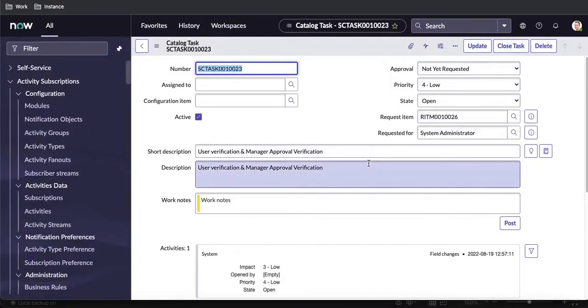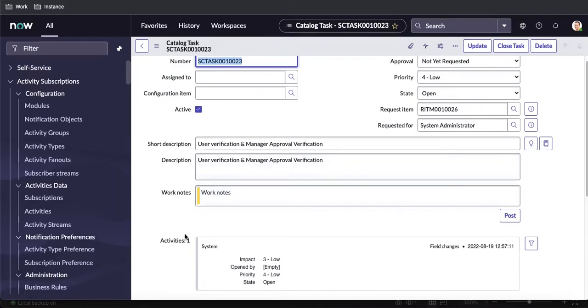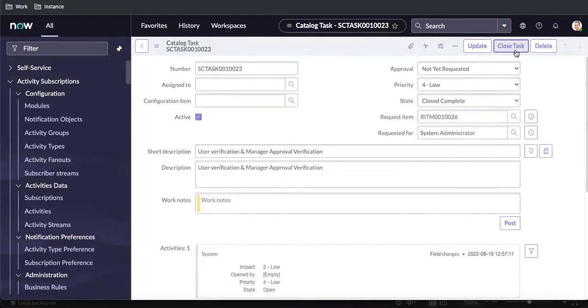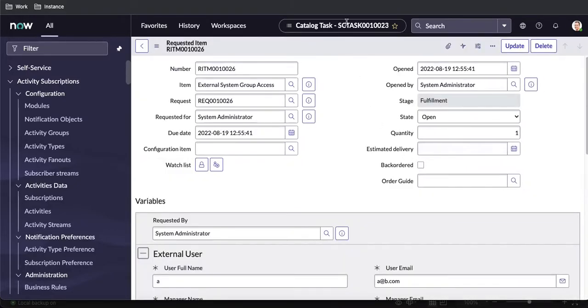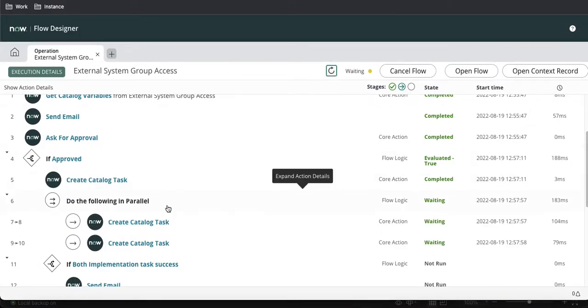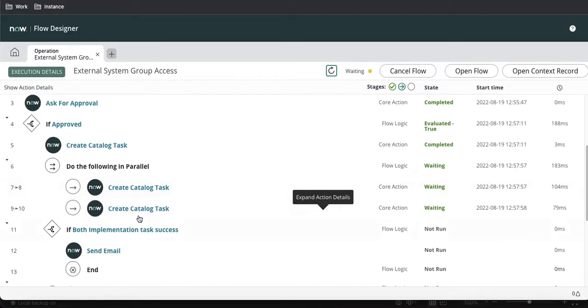If you see in this catalog task, none of the variables are present because we didn't select any of these variables. Now we'll close complete this task. Once we close complete, we have two parallel tasks, and this complete step is waiting because the two parallel tasks need to be completed.